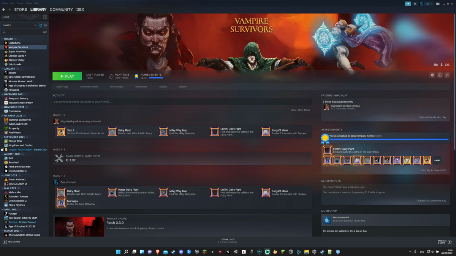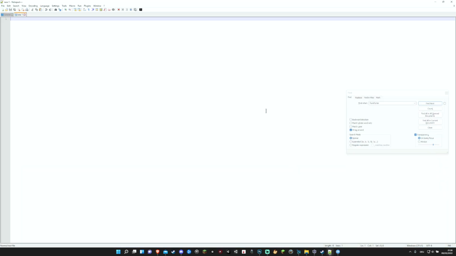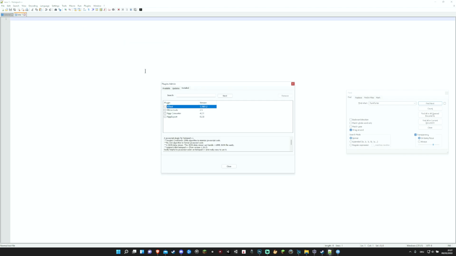Before we start with anything, make sure that you use either Notepad++ or similar software that allows you to edit JavaScript files. This is pretty much what we are looking for. The second thing we need is something to edit image files, so Photoshop, Paint.net, anything that works for you is fine. In Notepad++, make sure that you have the plugin JS Tool. You just have to click on Plugins, Plugins Admin, and under Available, you would just search for it. For me, it doesn't show up because I already have it installed.